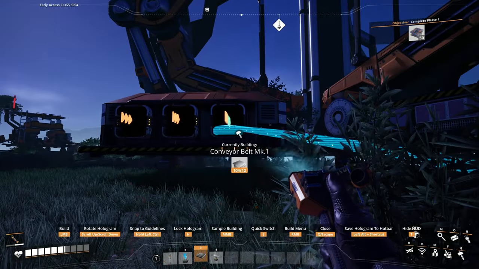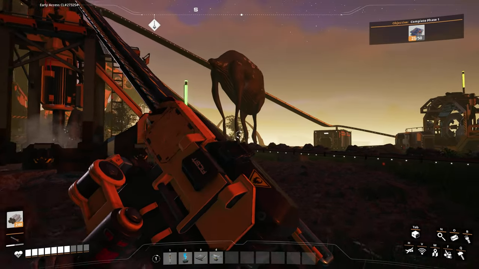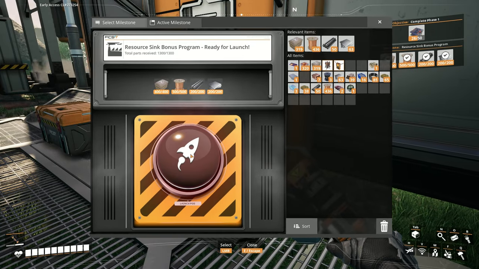All right, shove that in there. And now this one will start getting these in. Oh, come here, boy. Come here. Yeah, let me just get tier 2 done. Okay, that should be enough. Here we go. Launch the pod.